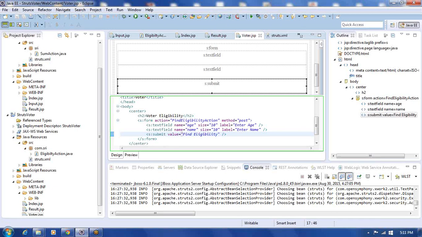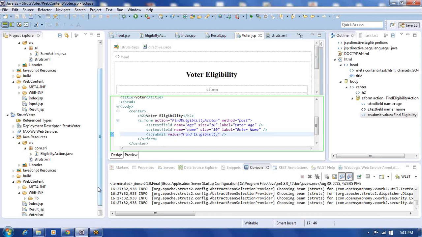The class is nothing but the eligibility criteria action, find eligibility action. We have an action class. To that, data will be submitted. It's going to process the data there. Then after that, it can give you either eligible or not eligible. So from there, it goes to the result page. And by default, the index page should be coming up for us. We have to get the index page by default.